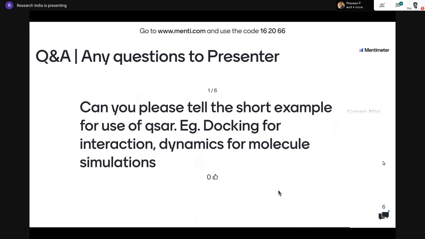It also has QSAR models in the backend, and they try to predict the activity for the new compounds that you are giving. The third one is matched pair series and making modifications on derivatives. What could be the implications, whether it is going to enrich the activity or not? All those things QSAR is going to help you with.